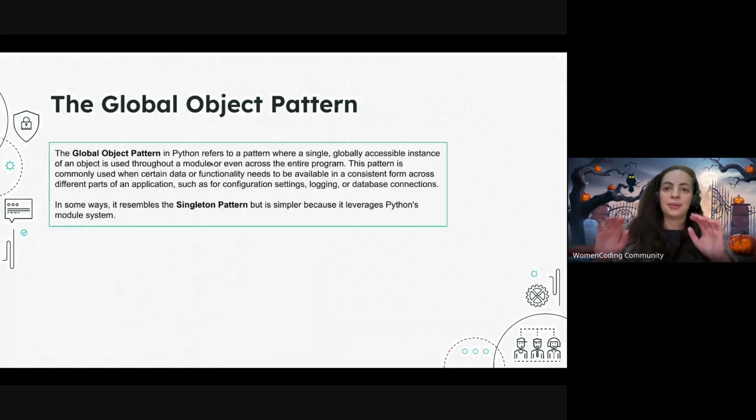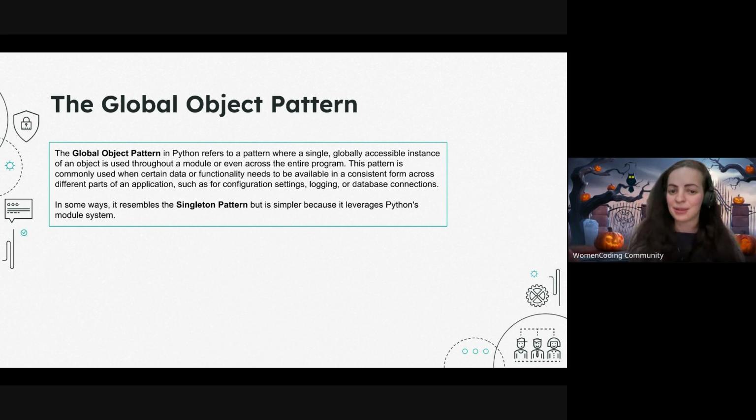For me, as a Java developer of decent years of experience, a module is something that I never used in Java because we don't have modules. We have packages, but they're not modules. We import from packages, but it's an absolutely different idea. In some ways it resembles a singleton pattern, but it's much simpler. You don't need a private instance, etc. You basically use these modules to guarantee that there is one instance from this module. That's it. That's so much simpler.